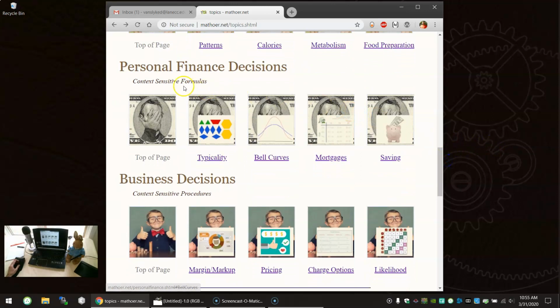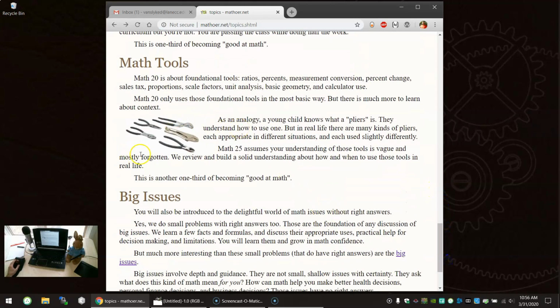The personal finance decisions have context-sensitive formulas, meaning that sometimes there's simple interest and sometimes there's compound interest, and some real-life situations behave similar to those but aren't actually either of them. And you have to know which formulas to use, which formulas actually apply to this real-life situation, how much they don't apply, you're just faking it, and to what amount that will make your answer trustworthy or still reliable for making a decision. So we're still just using formulas, but how we're using them matters. It is similar to having multiple pliers in your toolbox, and you have to sort of know which plier to take out at the right time, and what they're good for, and if there's some bizarre job that needs a plier you don't own, which plier can fake it, and what that would do.